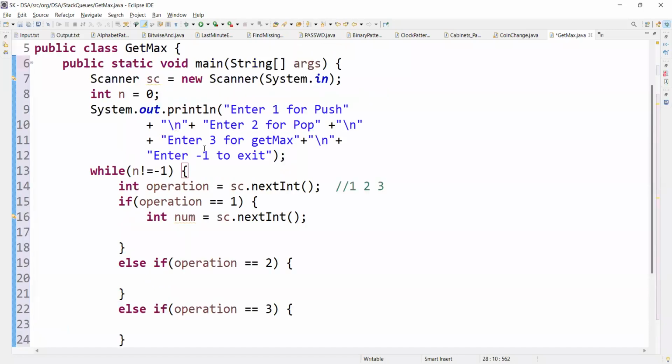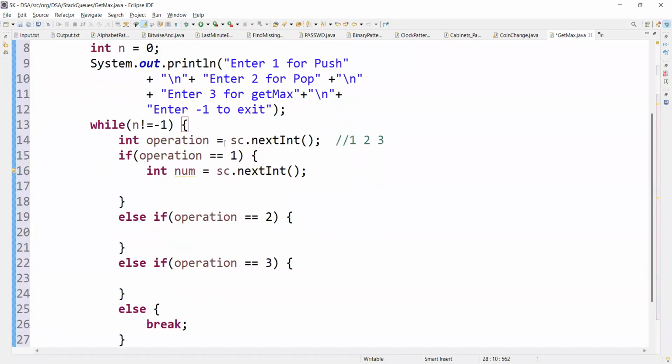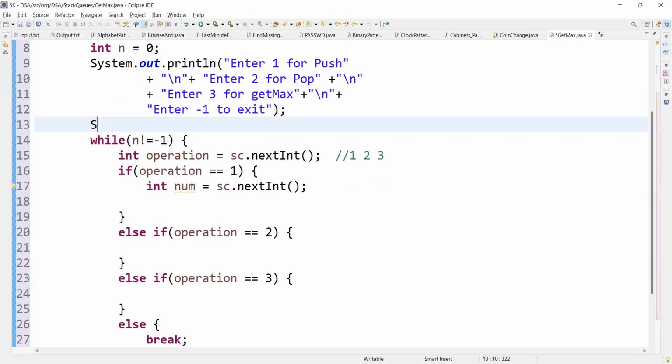Now we will write our pop and push functions. But before that, you need to take two stacks. I'll take a stack of integer, I'll just write S1 equals to new stack.